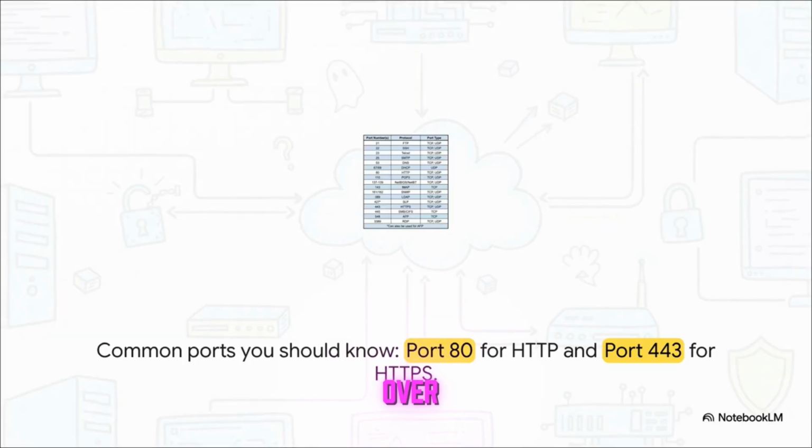Now, while there are over 65,000 possible ports, you really only need to know a couple of the main front doors. For example, almost all normal web traffic uses port 80, and the secure encrypted web traffic uses port 443. Knowing these common ports is absolutely fundamental for any network pro, or, of course, for a hacker.